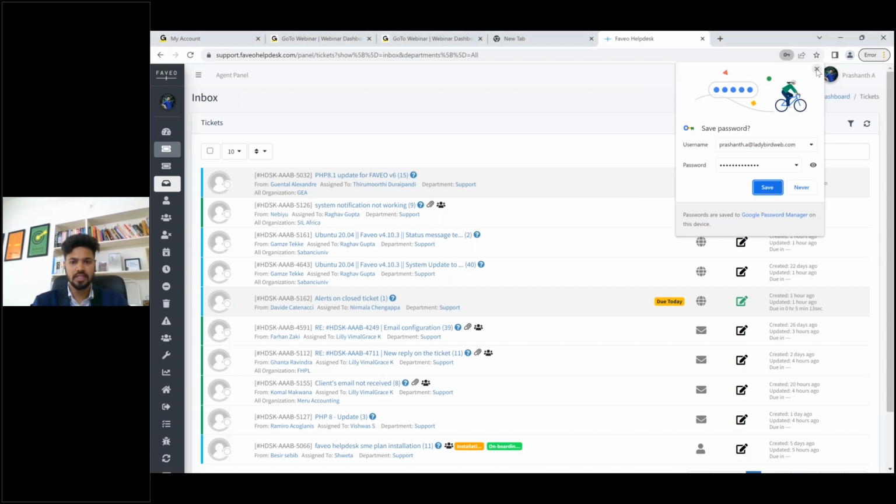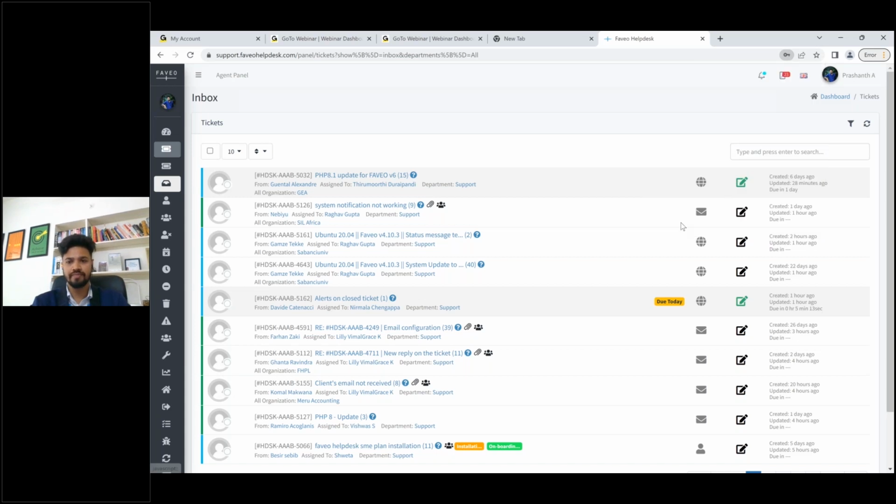Also, towards your right side, you can see the source of the ticket, whether the ticket was generated via web portal or email, or created by an agent on behalf of the customer, or created through WhatsApp or Facebook, etc. All those details you can find here. Next comes the status of the ticket, whether it is in open status or customer awaiting status or internal discussion, all those you can see here.